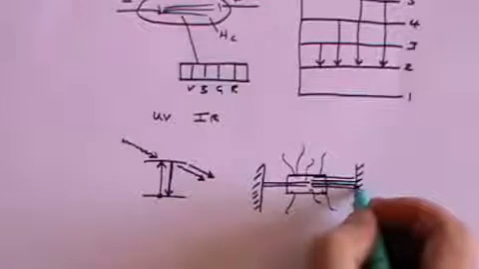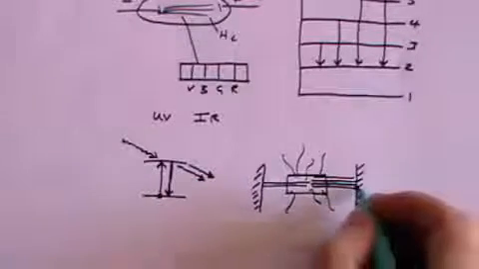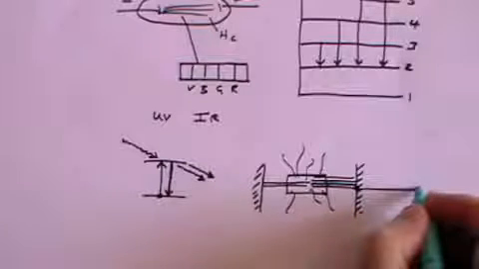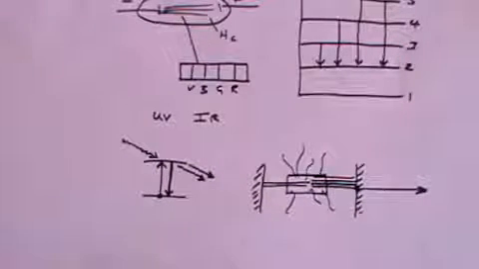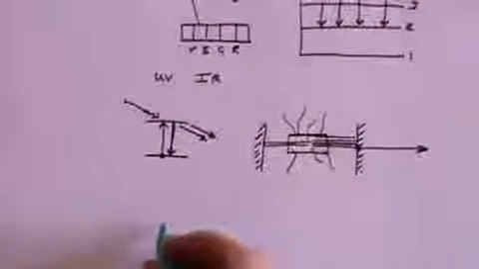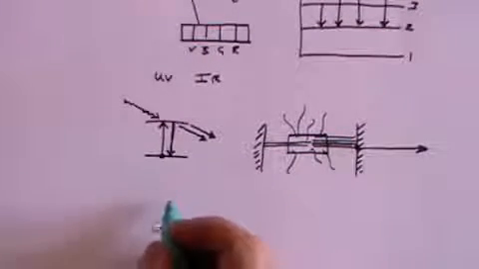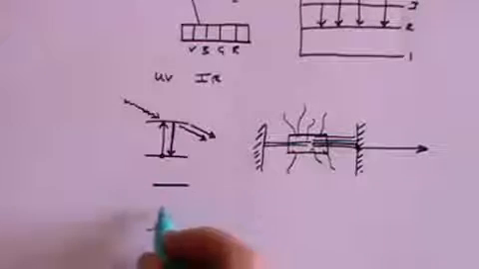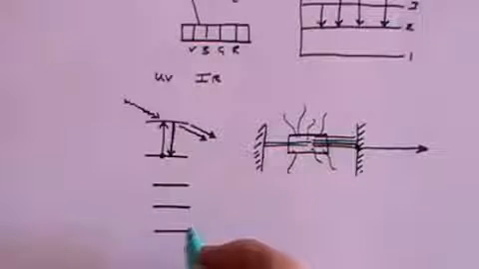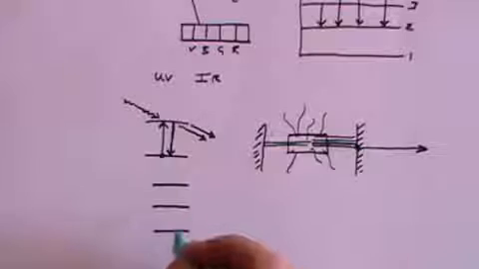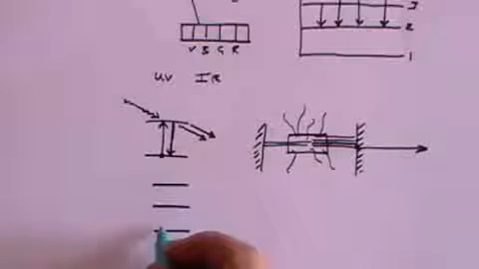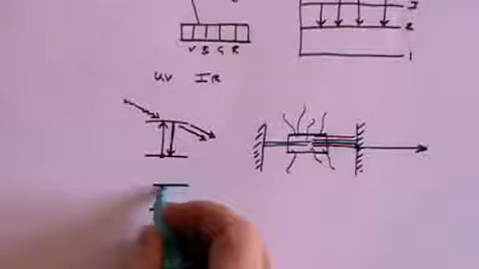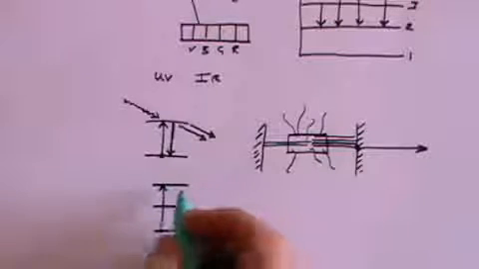If you have a small hole in the mirror there, then some of those photons can emerge, and that is the laser light. The way it actually works is that you have a ground state, you have an unstable state, and you have a metastable state. And what happens is you use perhaps electricity to push the electron up to the unstable state.